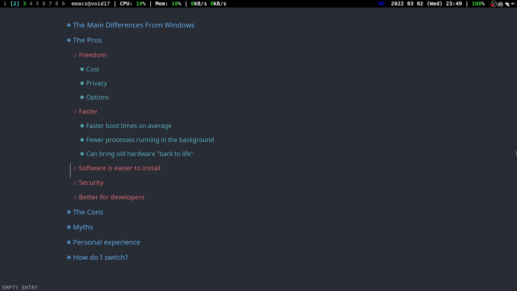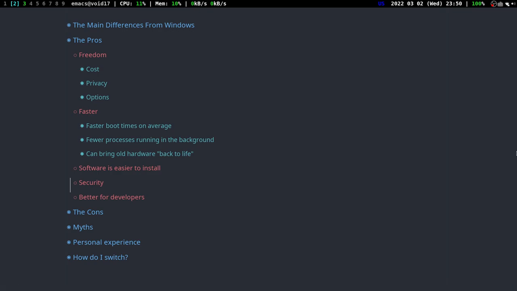Now, this makes it not only faster, but also more secure because you know you're getting it from the same people who made your operating system. And of course, if you're trusting the person who made your operating system, because if you don't trust them, they could be doing anything on your computer. So if you're trusting them with that, you should definitely be trusting them with the programs you install.